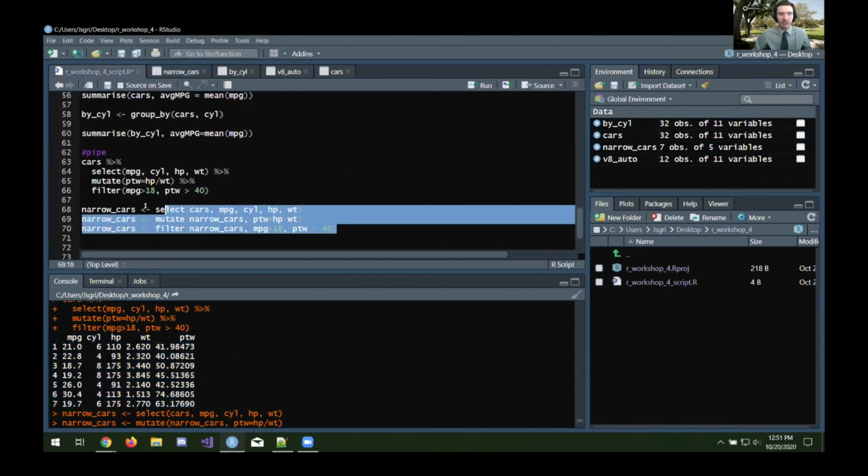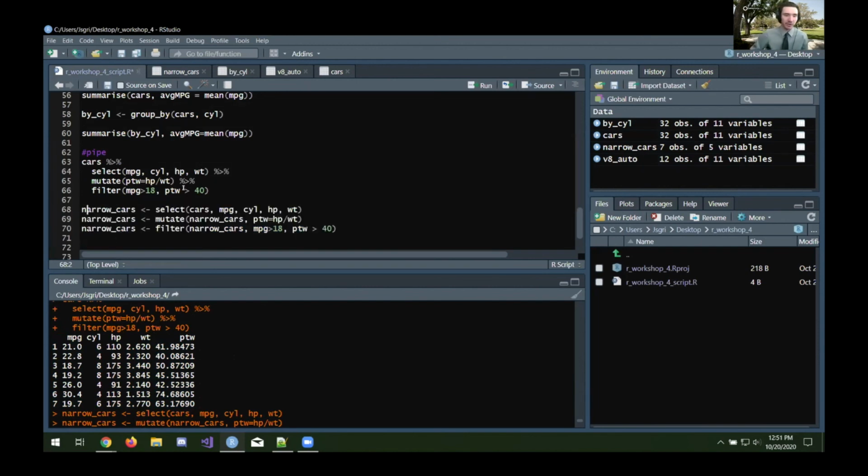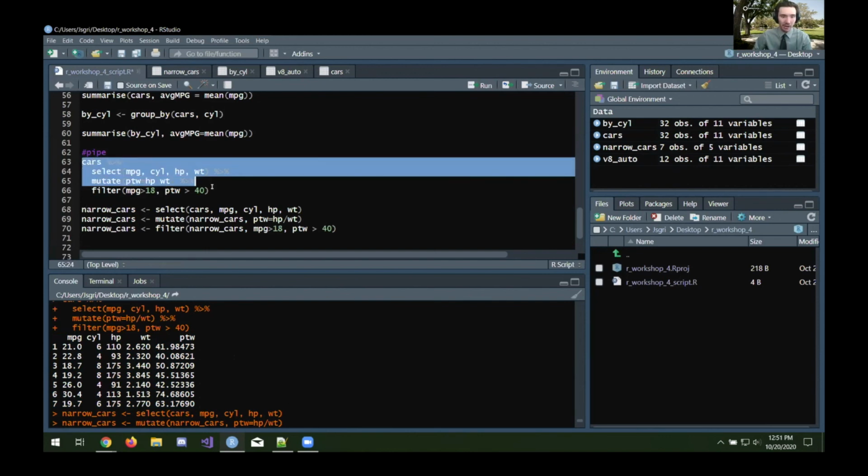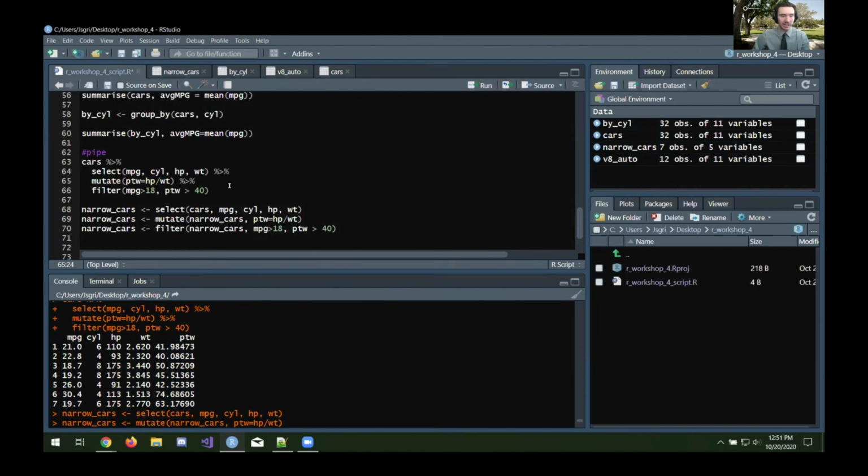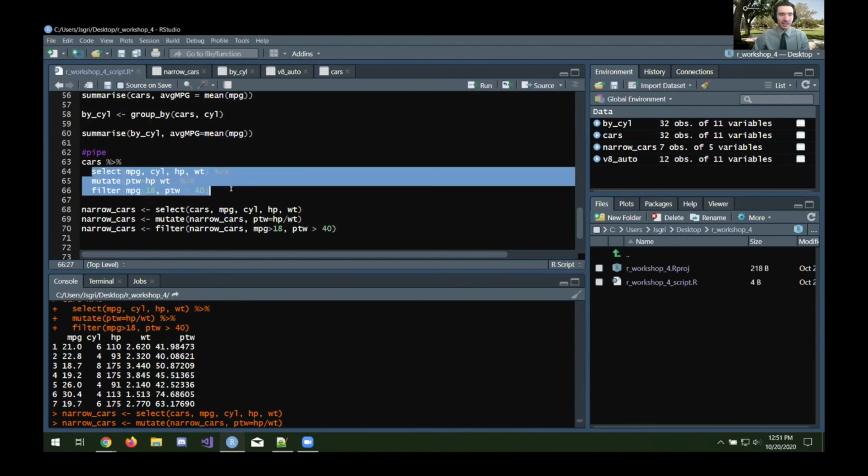So if you look at this, it's actually much more difficult to understand and get an idea for than the piping operator. At first, I was slightly overwhelmed with the piping operator, but as I got to use it, it is, in my opinion, much more simple to understand than having to deal with something like this. Because here we need to be conscious of what data we're passing in and making sure we're not overwriting any original data. And it is just a little bit uglier to look at than this nice, clean piping operator.